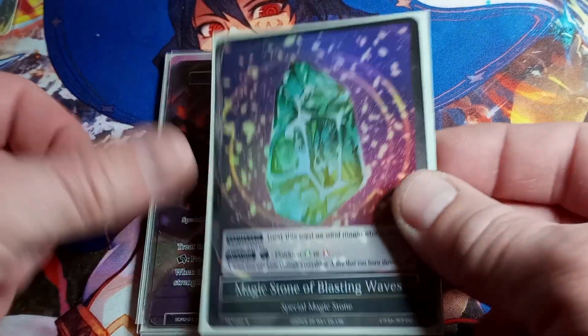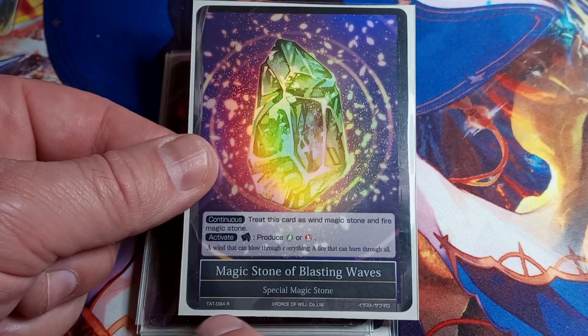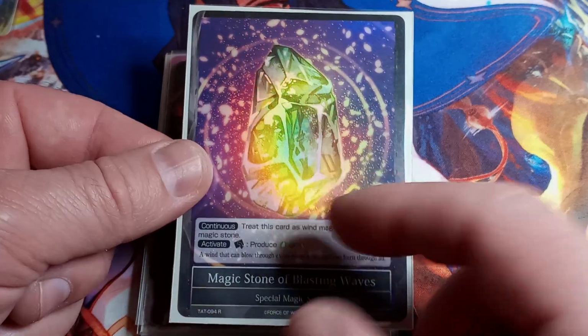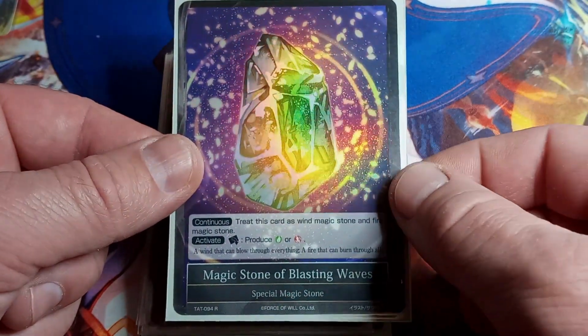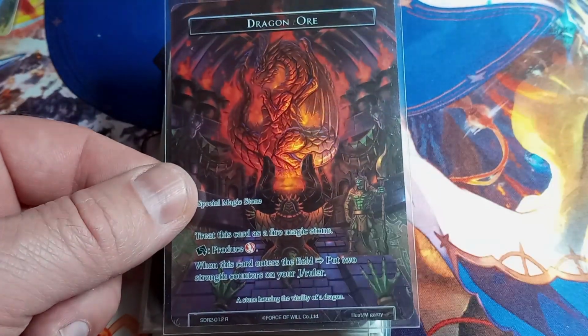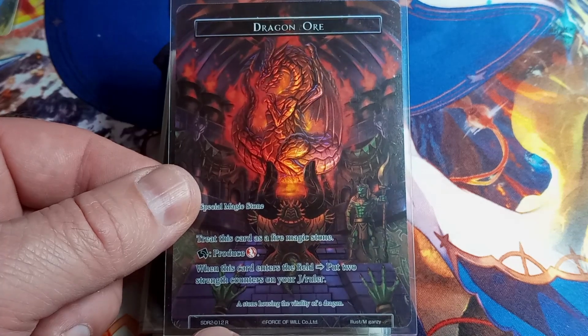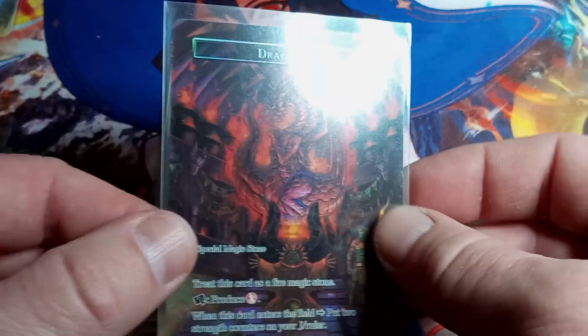Look at this one. This one's a rare from the Castle of Heaven and the Two Towers. Wow. So TAT is the set, Castle of Heaven. And this is a Magic Stone of Blasting Waves. That's a hit. Definitely. Dragon Ore. Starter deck, Rhea Cluster, second starter deck. Rare, full art, straight hollow. This is very good. I like it.